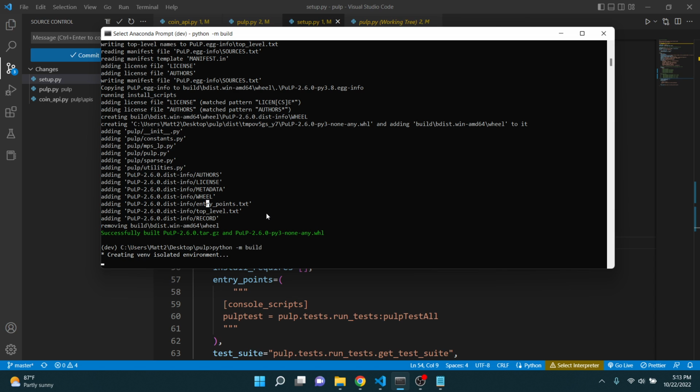Could probably remove a bunch of stuff we don't need. That might be a little bit more complex though, but it would be helpful. Yeah, I'll have to read into that a little bit more.